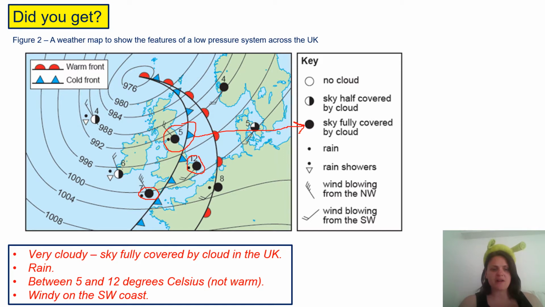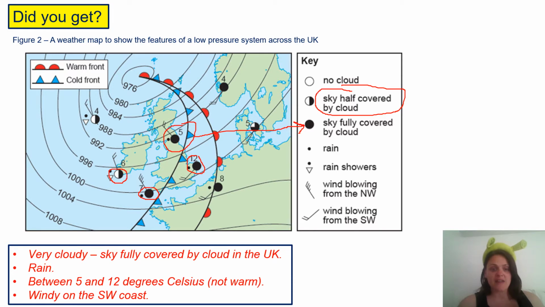If you mentioned this one over here, it's not in the UK. That is in Southern Ireland, the southwest of Ireland there. So if you did say that, you needed to have put in the Southern Ireland because it's not the UK. And there you would have said that it's half covered by cloud.